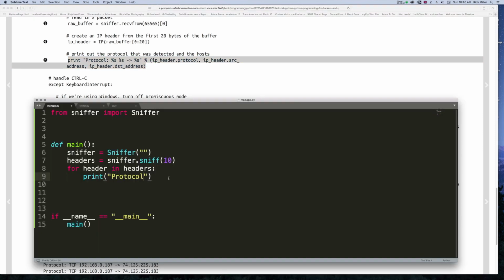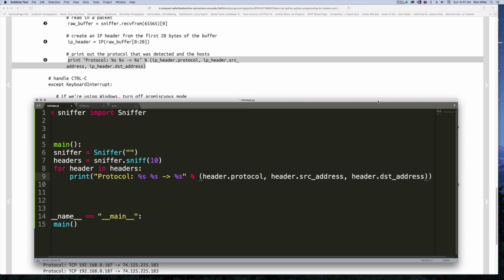All right, so Protocol: %s, %s, %s, quote, %, and then we have a header.protocol, header.src_address, header.dst_address.